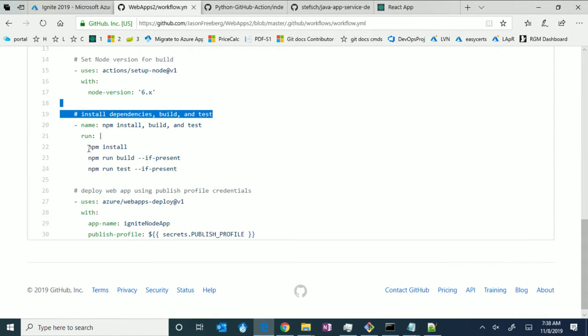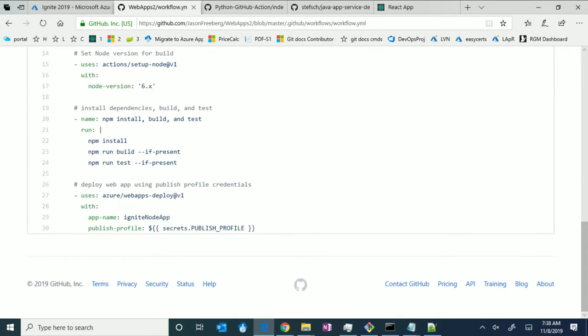And then the core of it is pretty familiar, right? Go out, do an install, and then if there are builds and tests, you can go out and do that. But basically expand out the packages. So at this point, when you get done with this step here in the GitHub build universe, you're still over in GitHub. You've got a bunch of stuff sitting on some build server somewhere, and we're over here in app service. So how do we get from point A to point B?